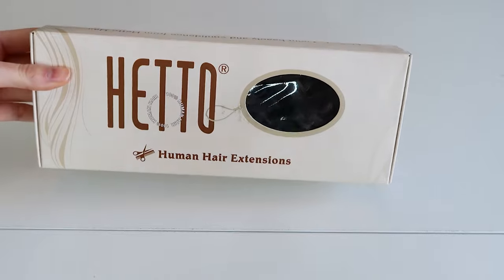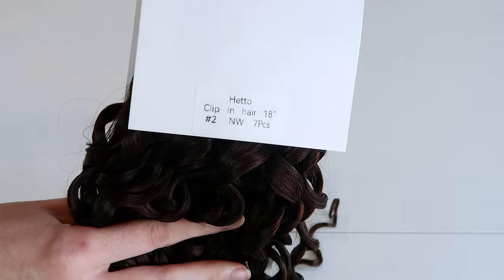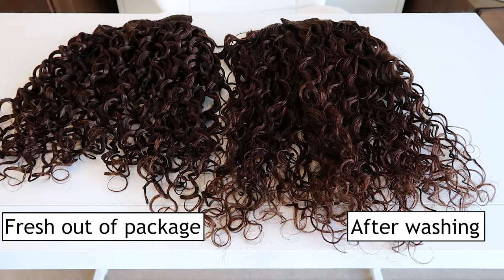The brand is located in China and the hair is 100% real Remy human hair, so you're not getting any fake fibers. You guys have been really curious about what the curl pattern looks like after washing, so I'm going to insert clips of what the hair looks like directly out of the packaging — perfect ringlet waves — and then after washing to give you an honest opinion.